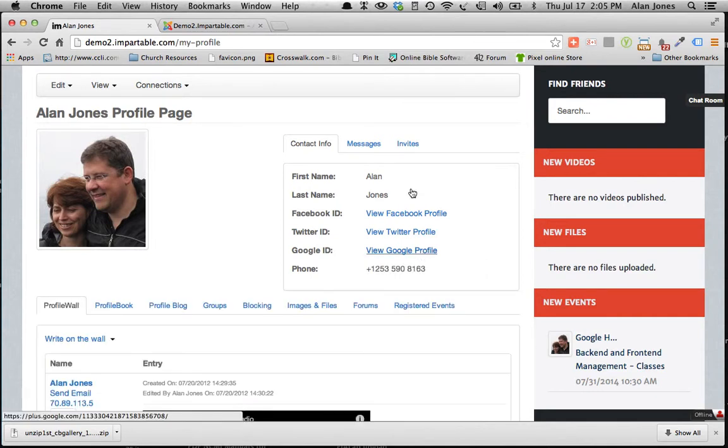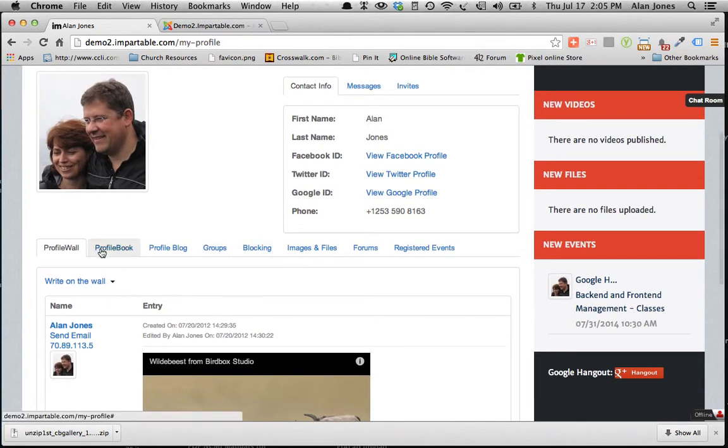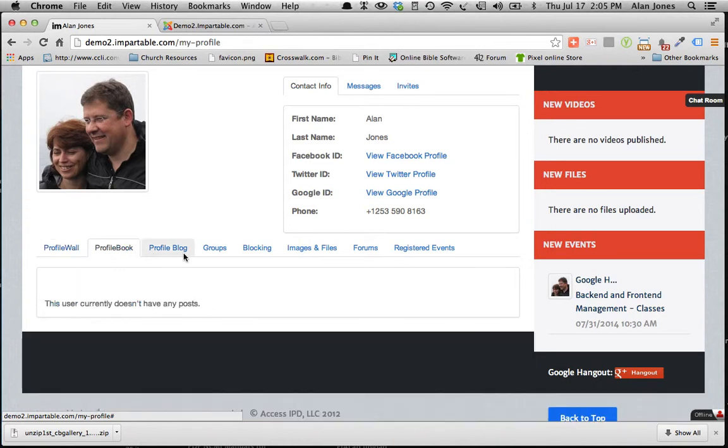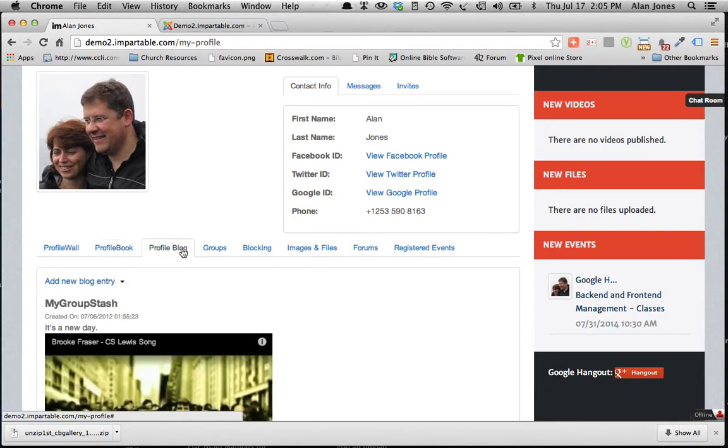Underneath my general contact information, there's a number of tabs that relate to my interaction with other users: a profile wall, a profile book, a profile blog, which I use as my assignment creator and administrator.